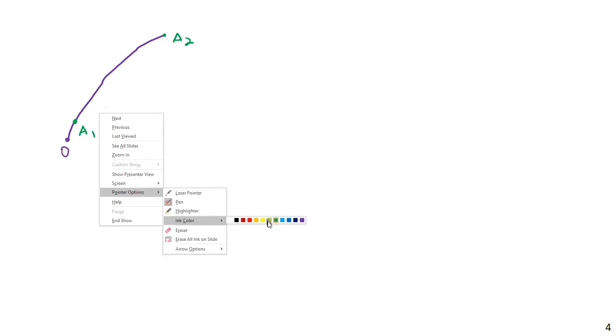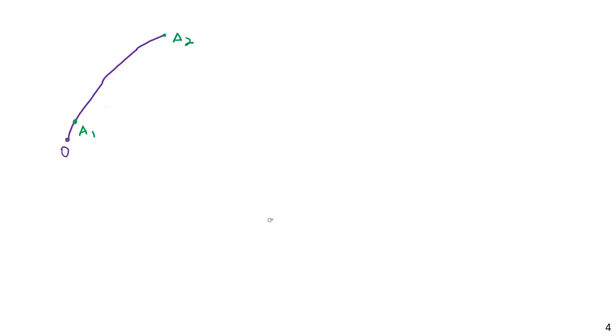Now, there would be different paths. So I want to distinguish between R and S. S would be the actual path of the particle. It would be the actual distance traveled. R is simply displacement. It's just in a straight line distance, final position minus initial position. S, again, is our actual path length, our actual arc length. So this would be something like S1. I would call this one S1.